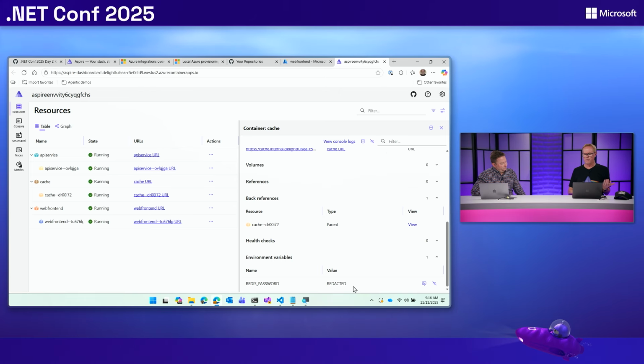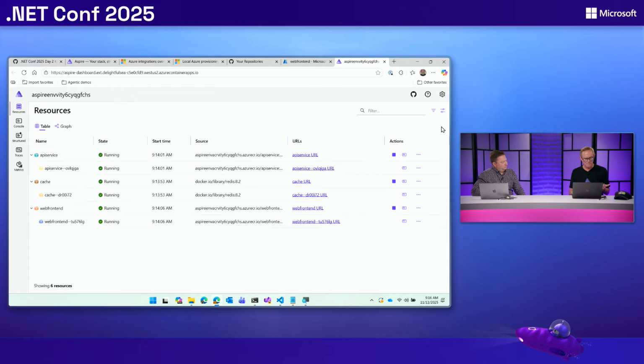You might be asking, why is there even a password? That's because we're not using an Azure service for the Redis cache here. We actually have three containers: the front end, the cache, and the API backend. In a perfect world, I would probably not use my own container for Redis. I want to use a PaaS solution where we are managing that whole thing for you.